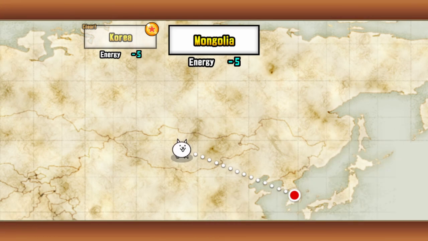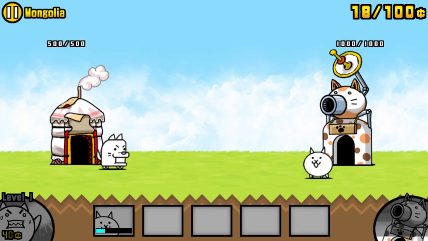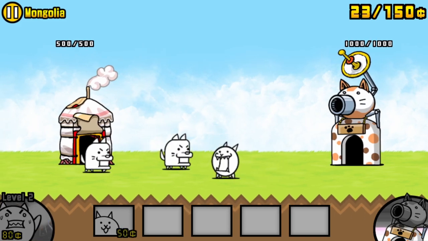1,000 XP. Let's do another mission. We're going to Mongolia. Let's start with one cat just to start that 1v1 between these two guys. And then we can level up our base and get more cash flow. I want more cash flow. I want more cats.